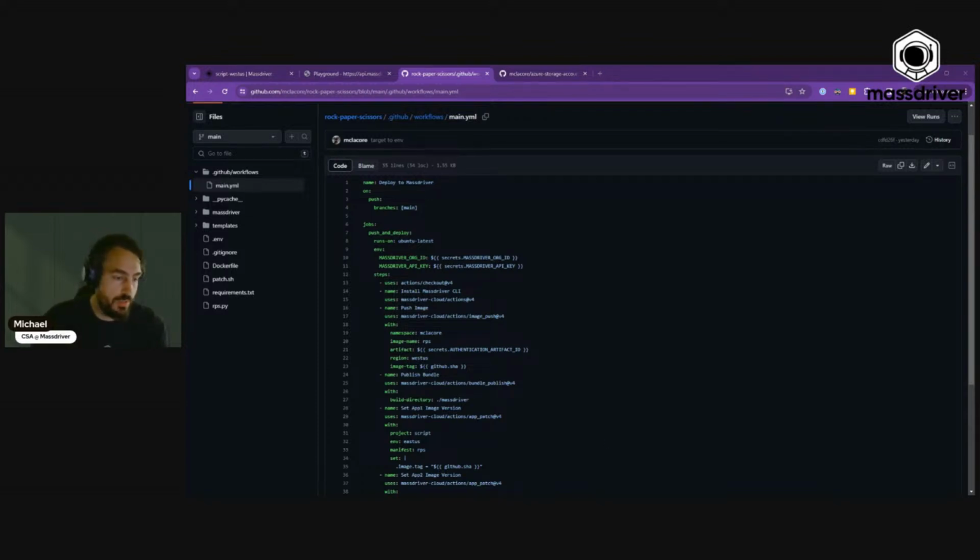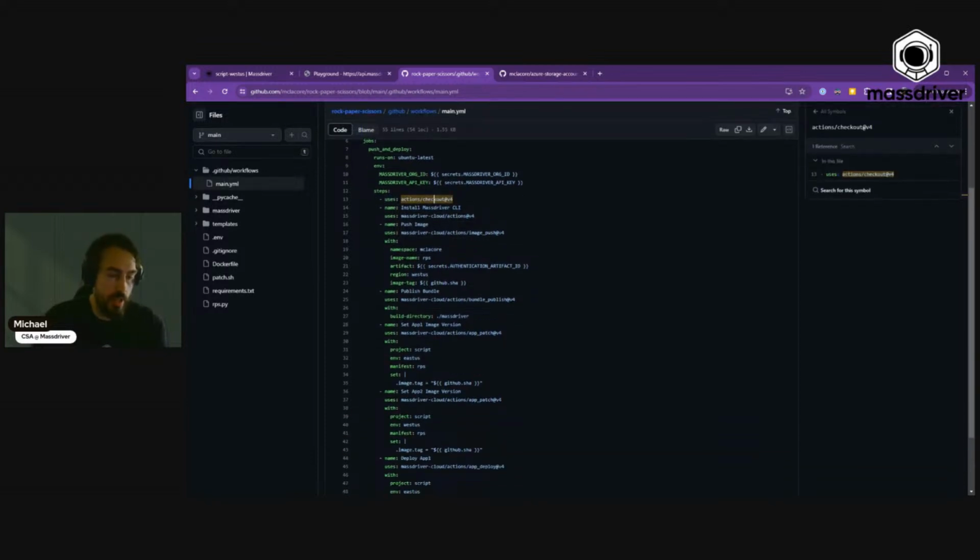So the first thing that it does is install the Massdriver CLI tool, and then it'll do the image build and push that I was talking about, mass image push. It'll build out your Docker image. It'll push it to your cloud container registry, in my case, Azure Container Registry, and then it'll reference that output URL so that it can be used for other things. And as you can see here, I'm not setting a version tag on this particular action. I'm actually using the git commit SHA here.